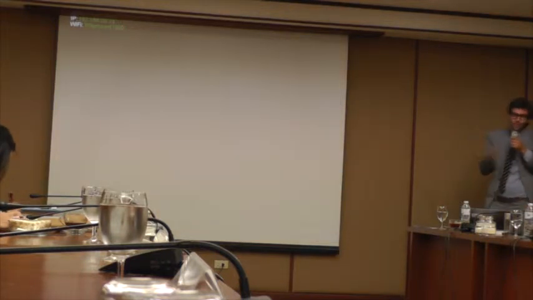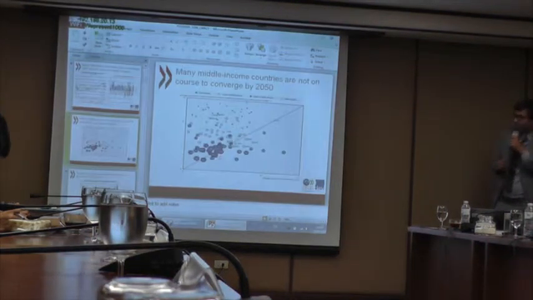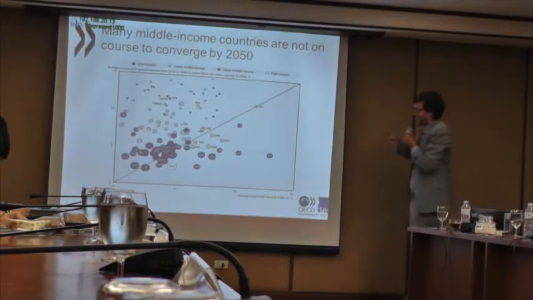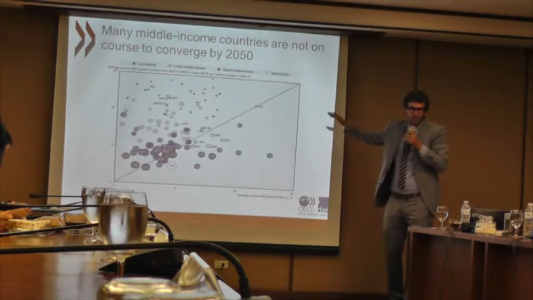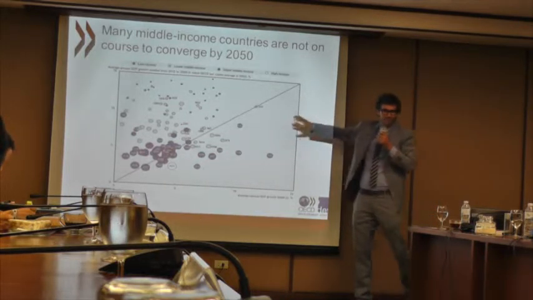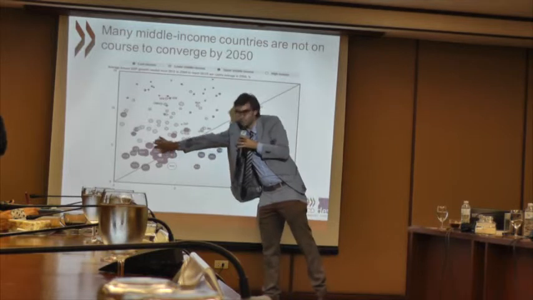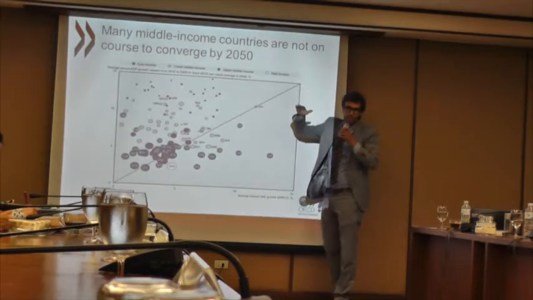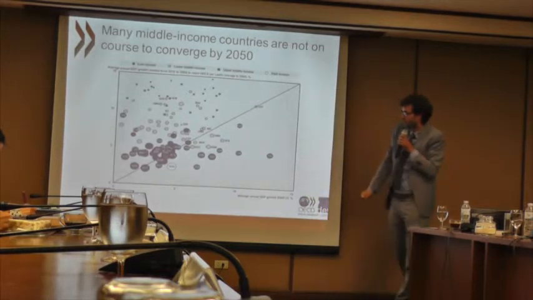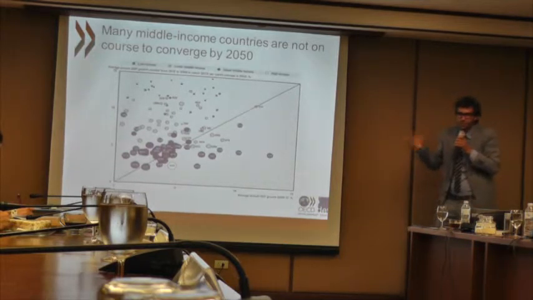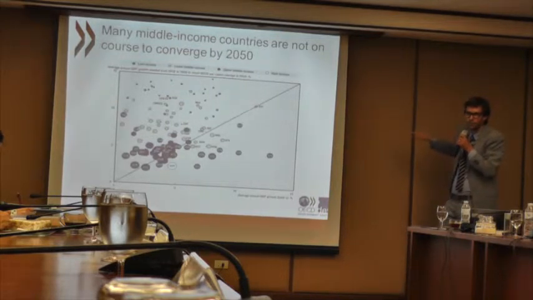Now, this is a very simple analysis and a simple stylized fact, but obviously, if China, for example, is slowing down, the growth prospects of a lot of other countries will be affected too. So we can't make clear references whether they are going to make it or not. But still, what we can see is that there are a lot of countries, the blue ones in the upper middle income bracket, that have been at that level for a while, like Brazil, Mexico, South Africa, and so on. And they seem to have difficulty. Even these countries will not make it in the next 35 years if they continue growing like that.